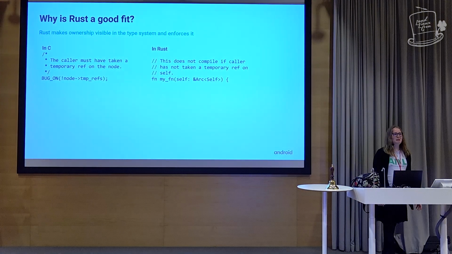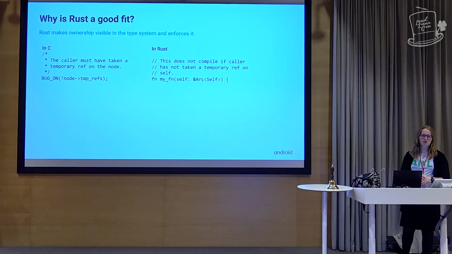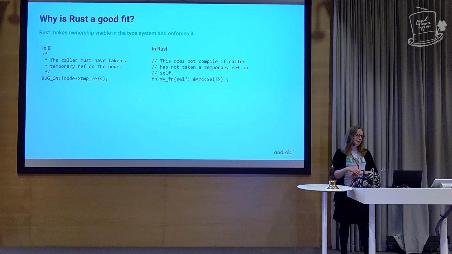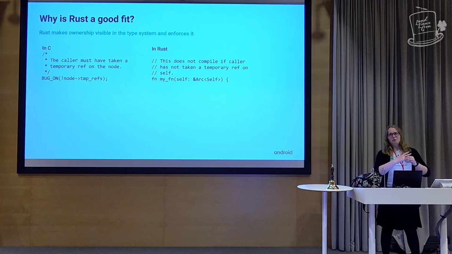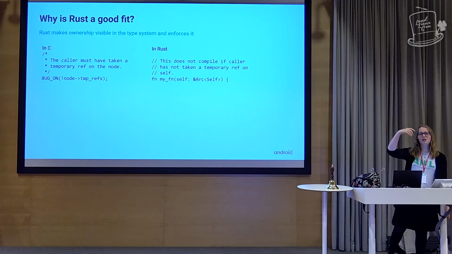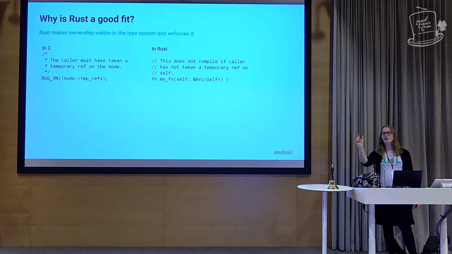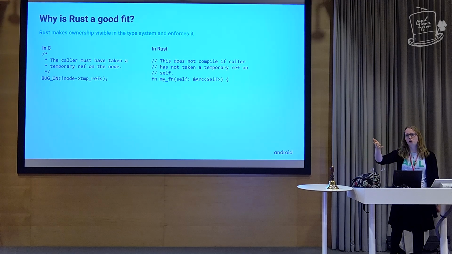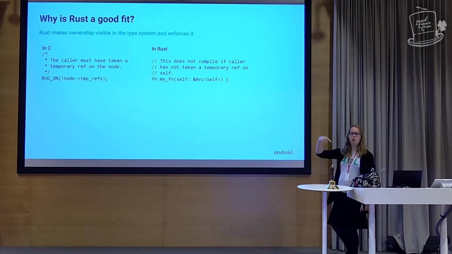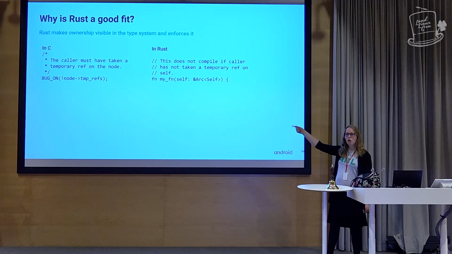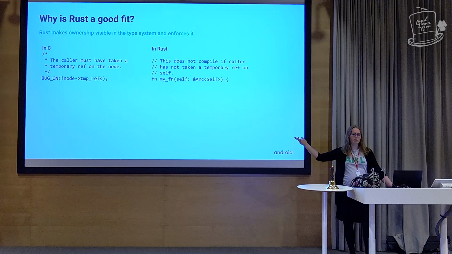So, we're rewriting it, but why do it in Rust? One of the things that I think is really important is this ability. Rust has many different types of pointers that encode the specific way we're using the pointer. For example, here you have a function which takes a reference count that points to something, but it doesn't take ownership of the reference count. That's what I can read in the signature. And if the caller doesn't follow that contract, it's not going to compile.